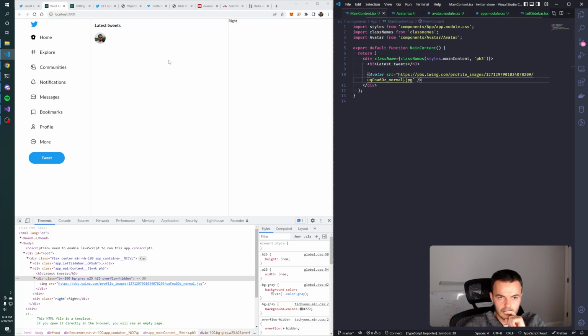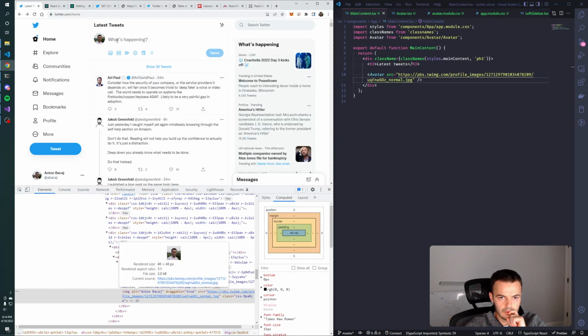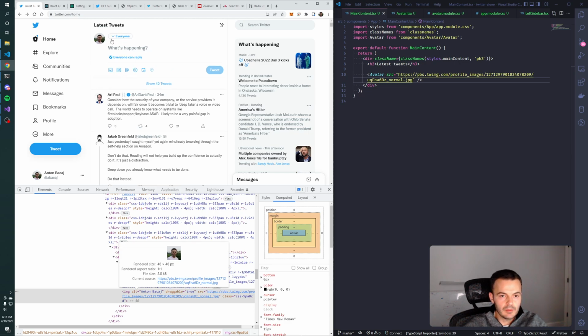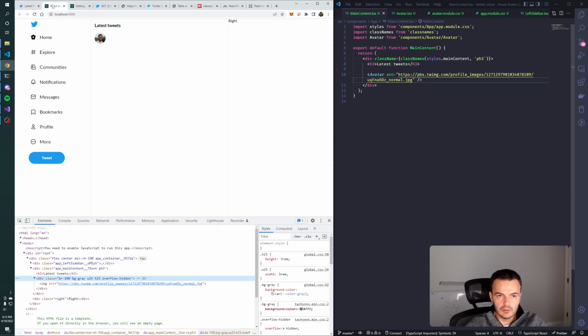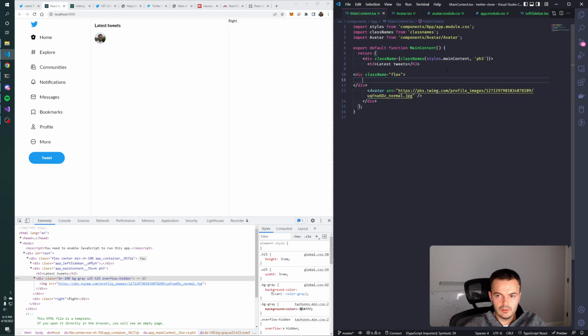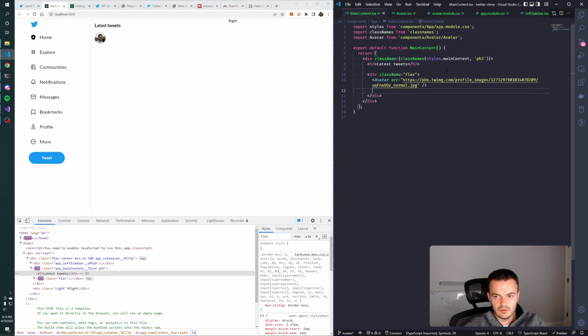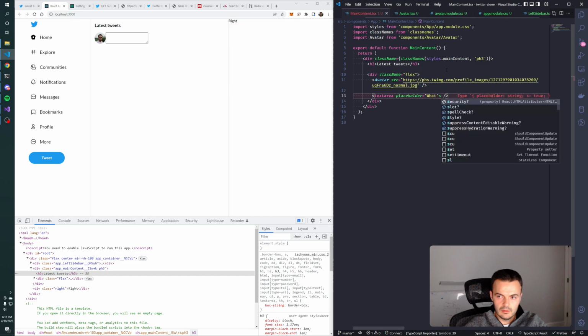Looks good. Okay, now we need a text area. This is probably not even a text area, honestly. It looks like a content editable. It's probably a more advanced field type, but it's fine. We'll just go with a text area for now. Div, flex to the rescue. Guys, flex is just amazing. You just put it everywhere and it does what you want.